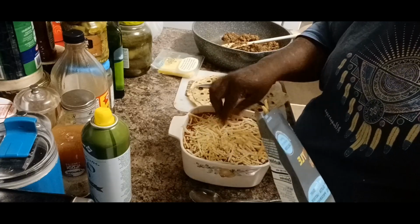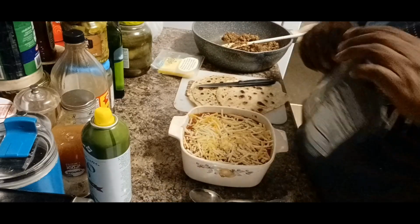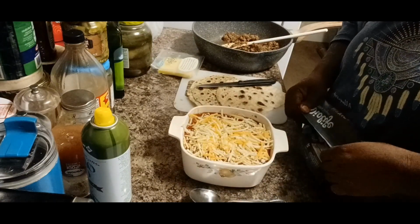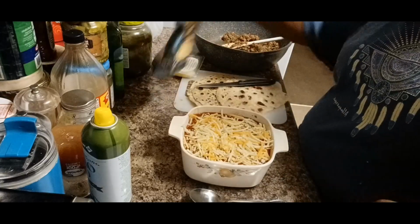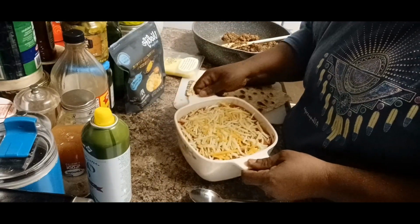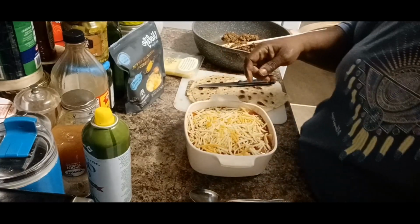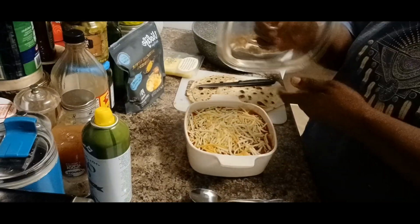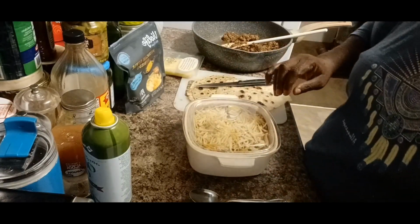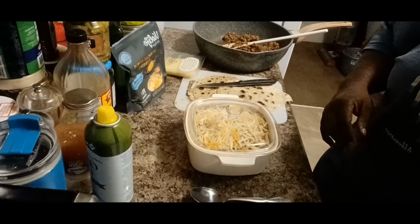And it looks scrumptious, delicious, y'all. Not that it just looks good, but it tastes good. Now, I forgot to add my cilantro on top. But when I get ready to serve this up, this would be dinner for tomorrow. So I decided to go ahead and cook it tonight. And all we have to do is cut on it and serve it up tomorrow when I get home, because I'll be really busy.